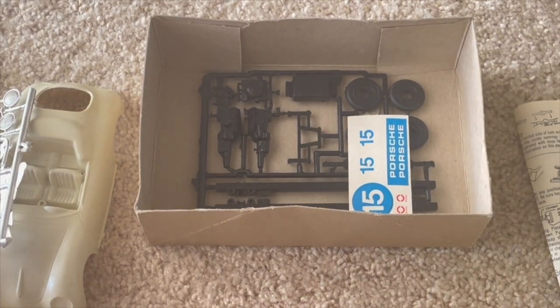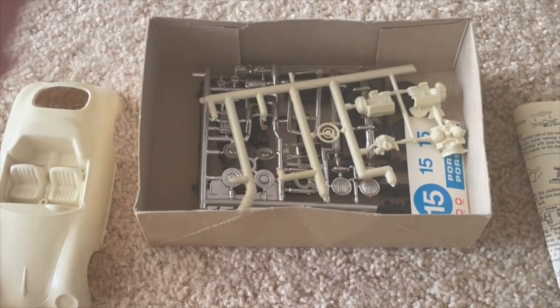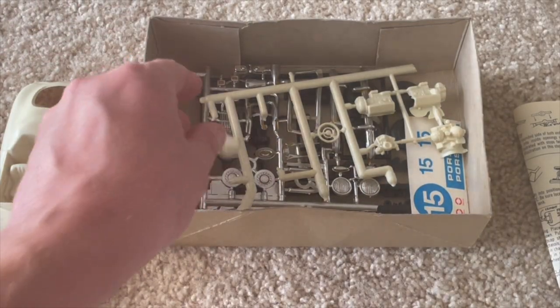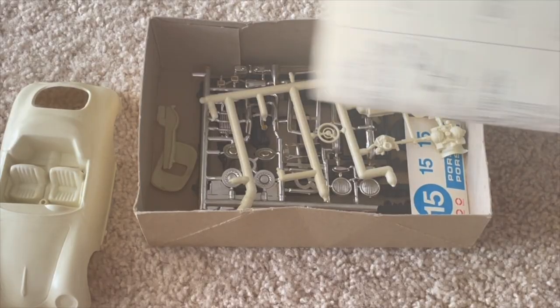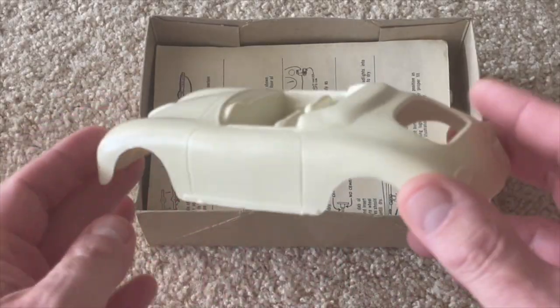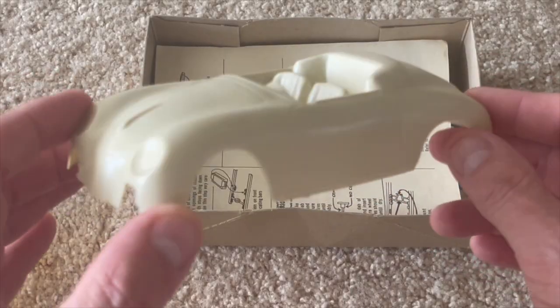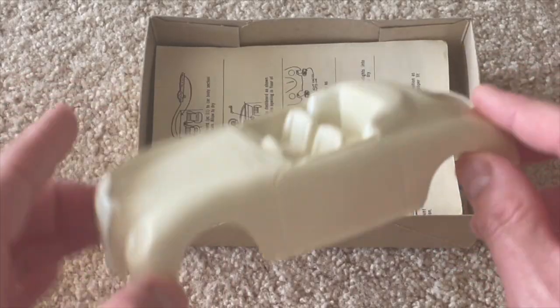So I think this is what this kit is mostly about. So I think I'm gonna break out the glue, and maybe next time you see it, we have this thing mocked up. I think I have some cool plans for it, because, you know, that's what we do around here. I think there's a plan for this.